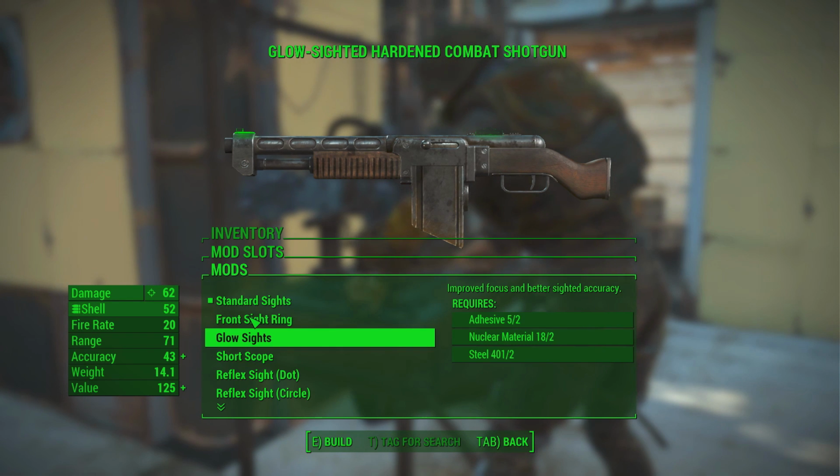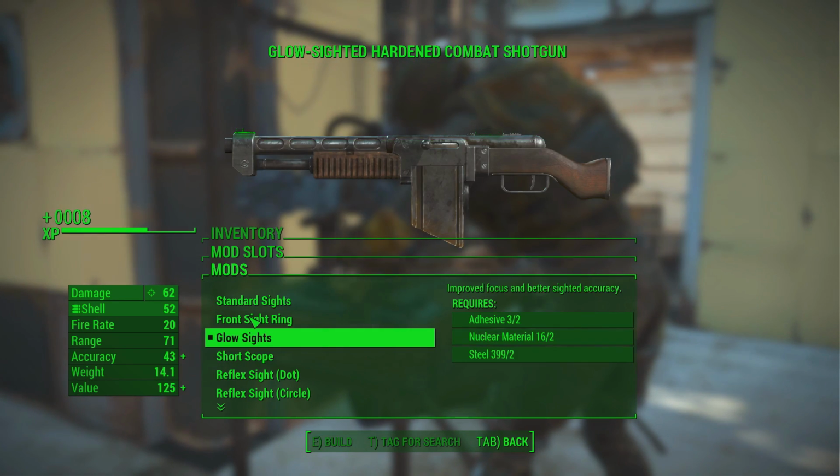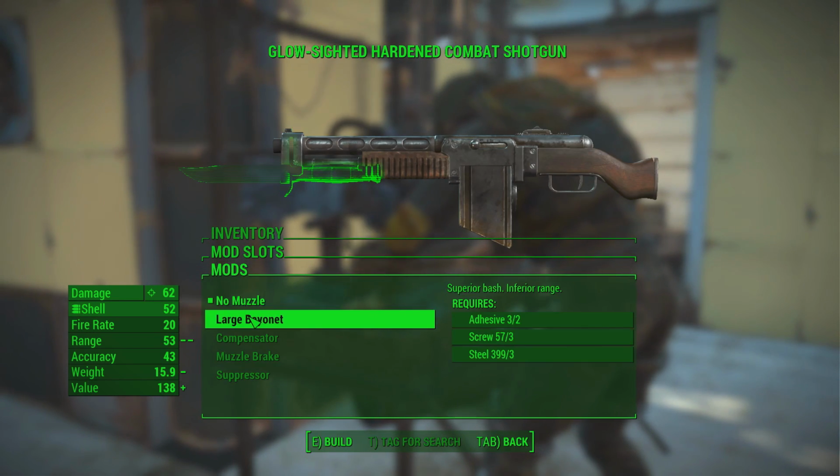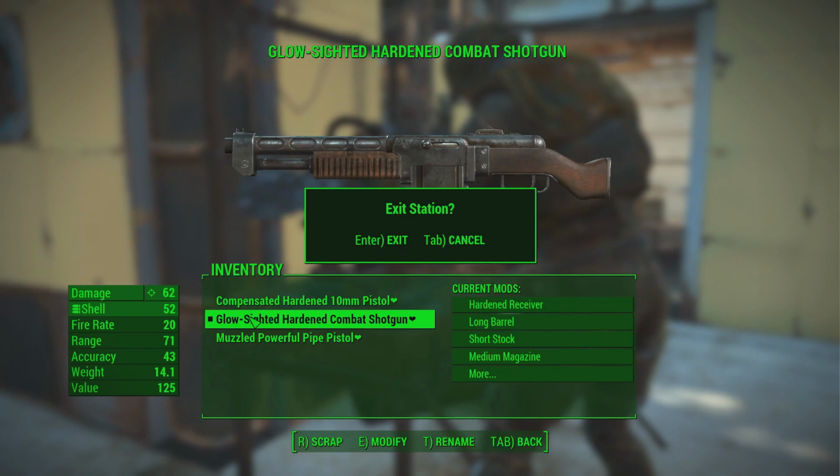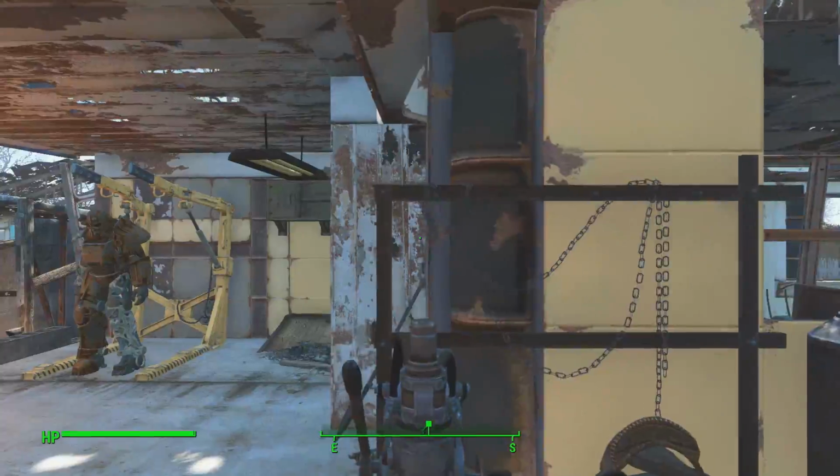We got a front sight ring, glow sights. I like the glow sights a lot. All things considered, they are my favorite. We can go with a big-ass bayonet right there, but I'd rather go with the compensator, so I'll wait until we have the stuff we need for that to work.